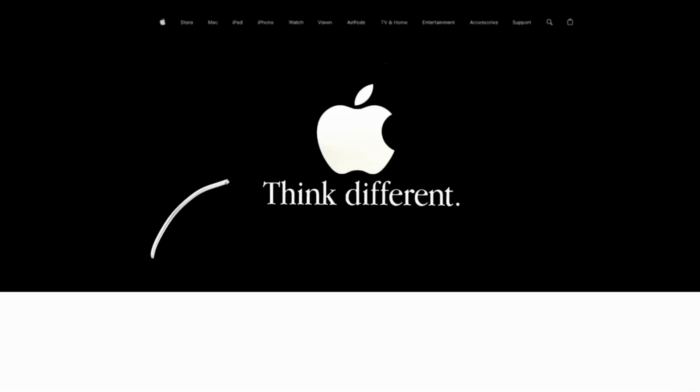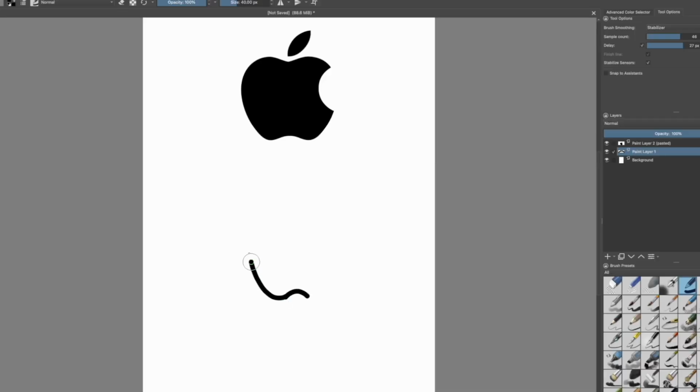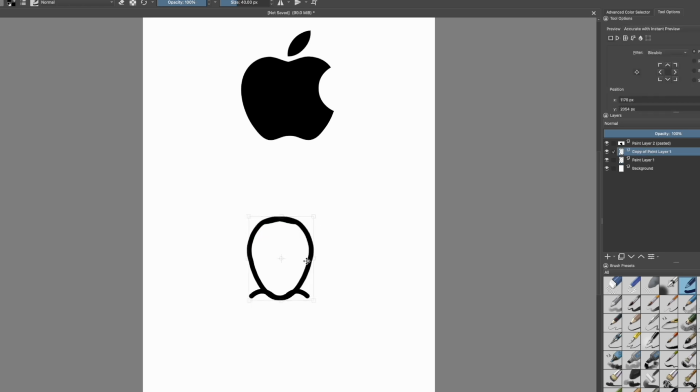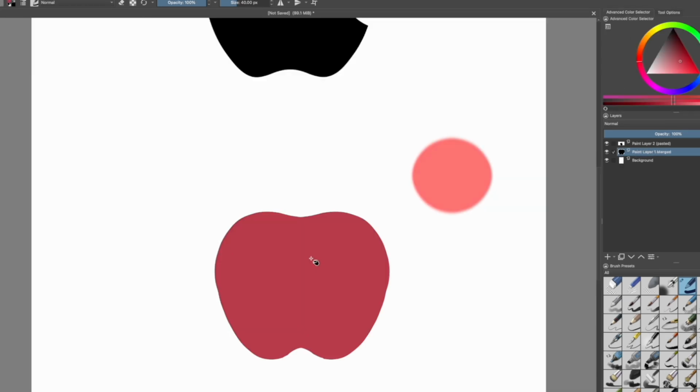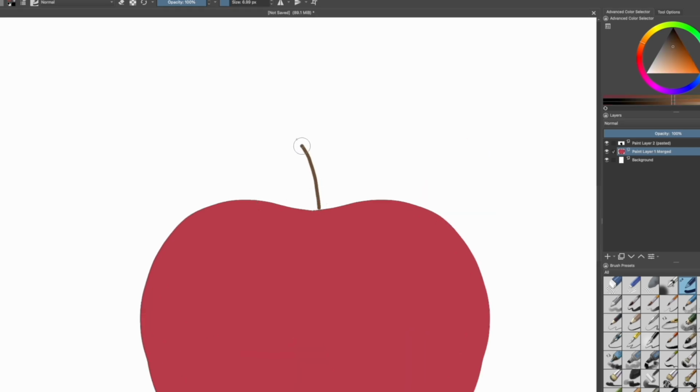Jumping in, I know I want the above the fold to have a big logo and a tagline. However, I want a logo that's a bit more fruity and playful than what Apple currently has, so I'll spend a brief minute redesigning it. I'll start off by drawing half an apple, duplicating it, and then coloring it red. Not the color red that CryptoZoo victims see when they hear the name Logan Paul, more of a pastel red.